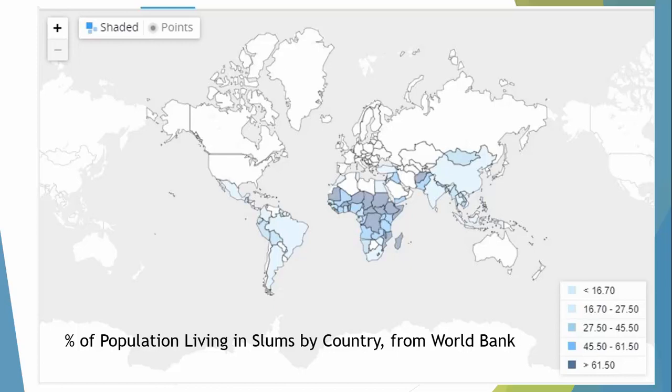This is a nice chart. You can get a ton of data from the World Bank, and this one, if you go online and look at it live, you can scroll over these different cities or countries, I'm sorry, and see the percent, but it is spelled out in this legend. And so all of the white countries that are shown, that means that a small percentage, so definitely less than 15% of people in those countries live in slums. The countries that are shaded in the darker blue, they have more than 60% of their population living in slums.